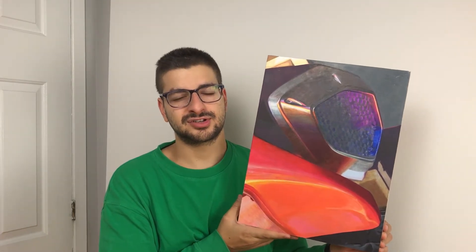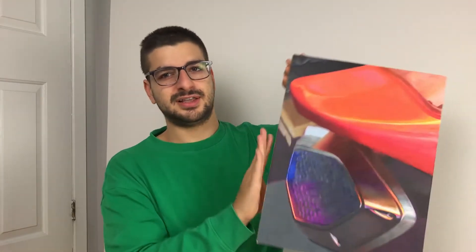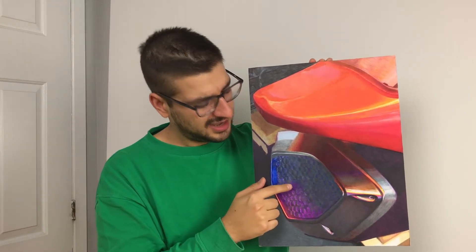This next one is actually the rear of a motorcycle game called Dead Heat Riders. This is like the back of the motorcycle, and this is supposed to be like the engine — a netted metal surface with lights. But if you orient it this way, it looks like Zero's mask from Code Geass. I like that idea that inanimate objects can look like portraits — I find that fun.